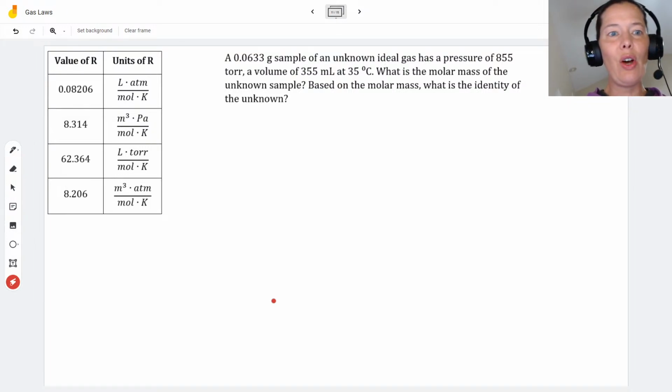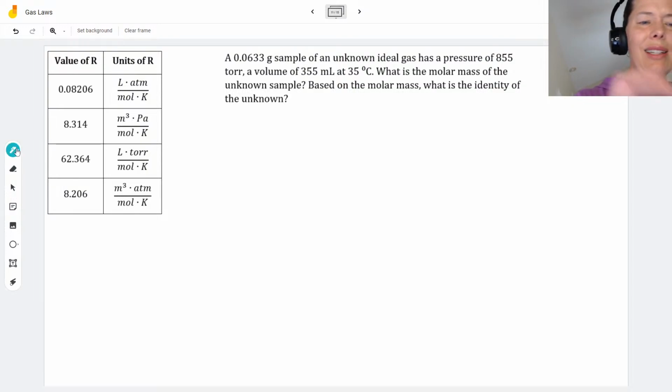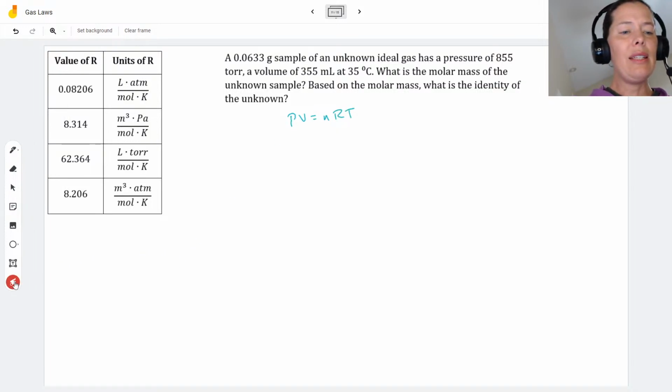All right, so we know we're dealing with ideal gas law here because, again, we don't have an initial situation and a final situation. And honestly, the problems that we get to from here on out are going to use the ideal gas law. So let's just go ahead and write ideal gas law down. PV equals nRT. And again, this is an easy one to say. Ideal gas law doesn't have grams in it. How are you going to get molar mass out of this? This doesn't make sense. And there are two ways that you can go about this problem.